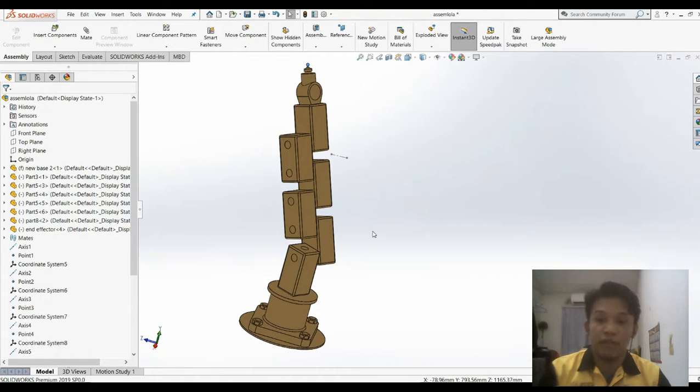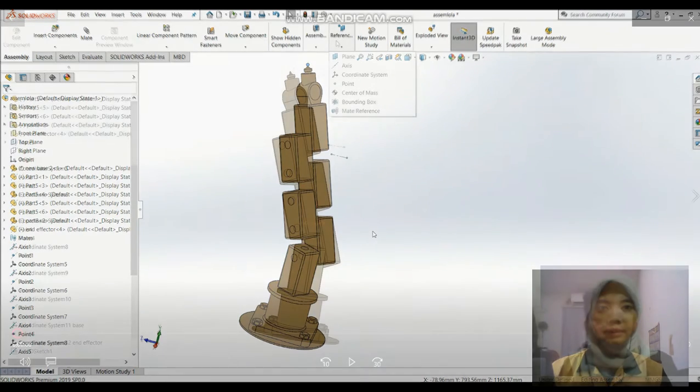So in order to determine the 6 DOF, it should meet the criteria or fulfill the 6 DOF for the robotic arm, which is it should move forward and backward in x-axis, left and right in y-axis, and then up and down in z-axis. It also can roll in x-axis, pitch forward and backward in y-axis, and also yaw in circle on the z-axis.